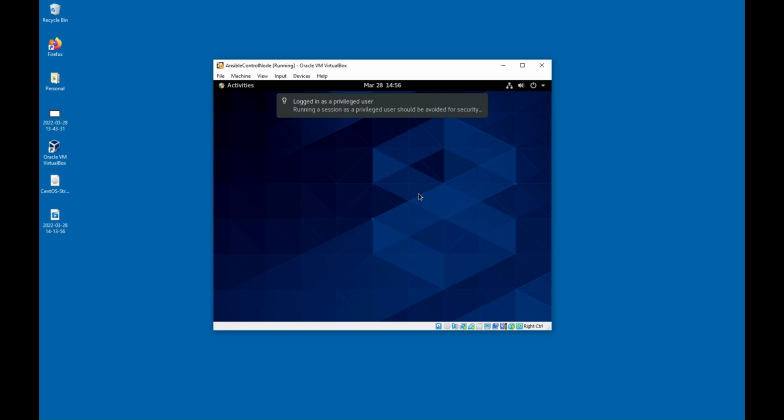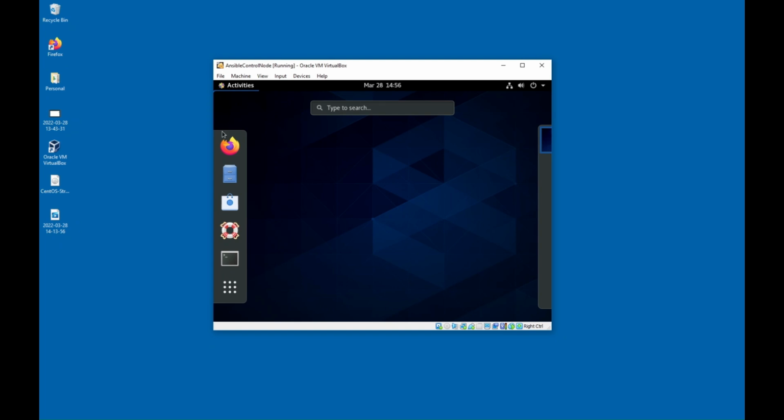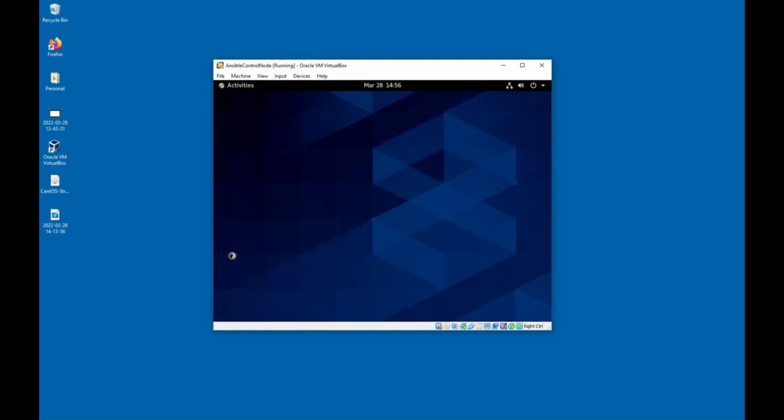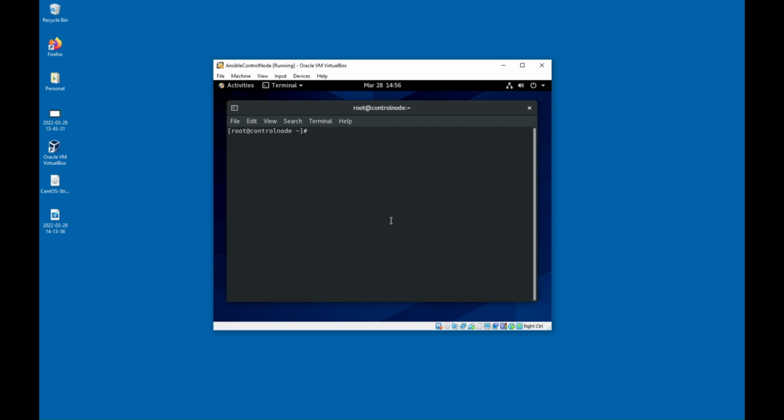Okay, so now we have a desktop. Click on activities and click on the terminal. This is the terminal that we will be using to execute Ansible scripts or Ansible commands. But for that, first we have to install Ansible. So anyway, for this video, we have created a virtual machine and installed a Linux operating system on our virtual machine. And of course, the next step would be to install Ansible software. I'll see you in the next lecture.